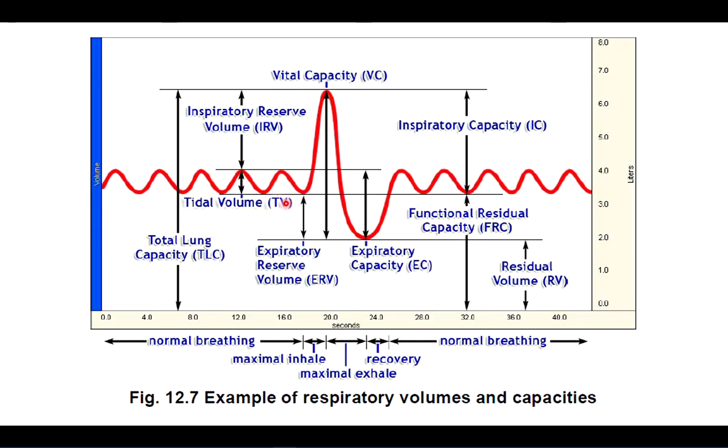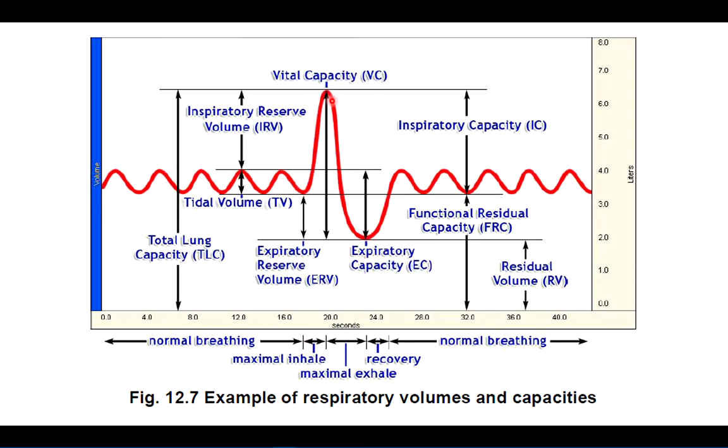Now, we also have expiratory reserve. This would be after a normal exhale, how much air can we move out of the lungs? And so if we said a normal exhale would be on the downward stroke, so that would be at this valley, this would be corresponding to this line right here. After a normal exhale, how much air can we further move out of the lungs?